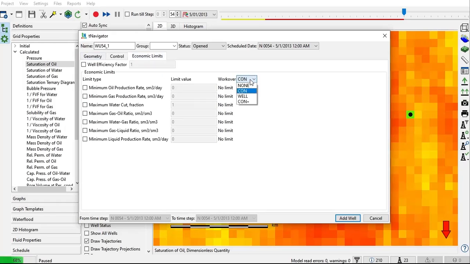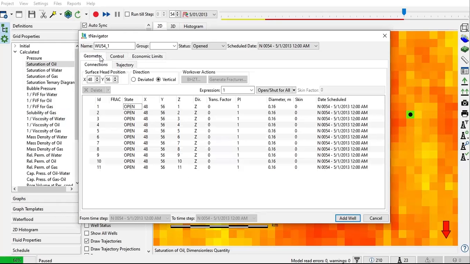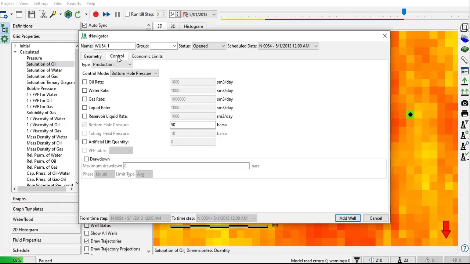You can change this and then shut in the worst offending perforation, or shut in the well, or none. Do nothing. I will not take everything, so let's do the base case. You can also change either production or injection.